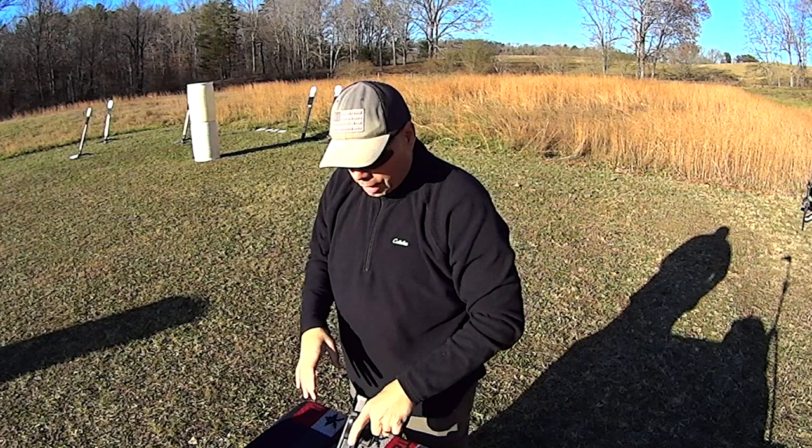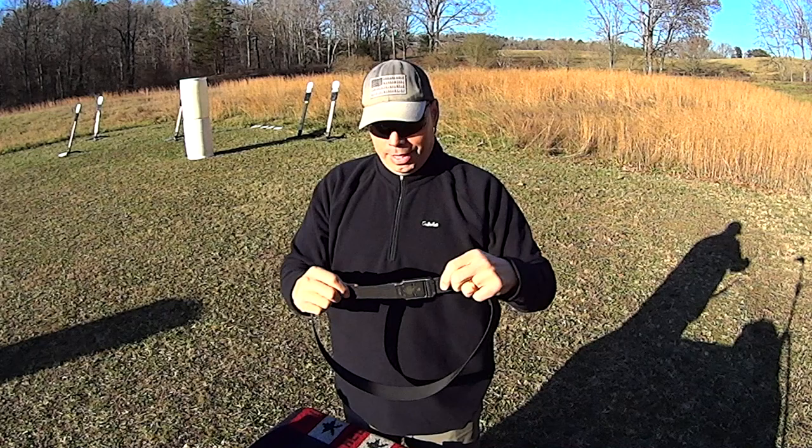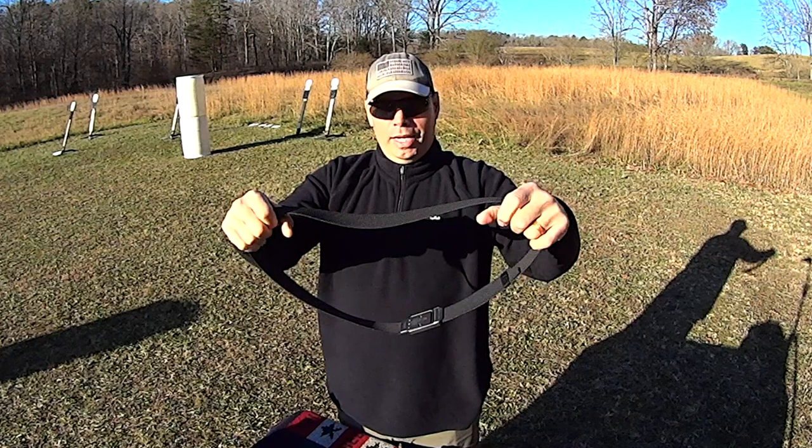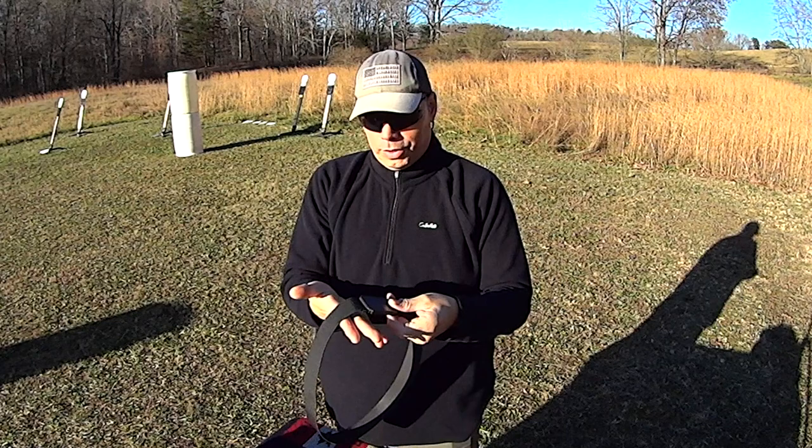The other thing that I now wear is a Groove Life flexible belt. And you saw how easily that slid right out of my pants. This belt is flexible this way, but it will not collapse this way. It is truly suitable for firearms use. In fact, the advertising media for this actually shows it being worn with a firearm.